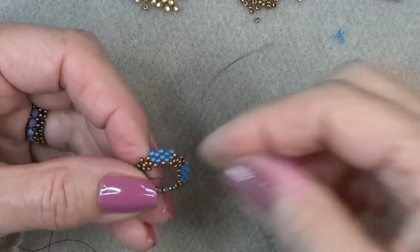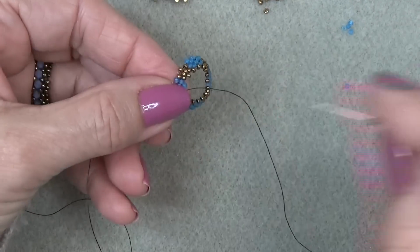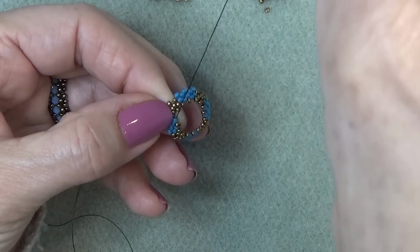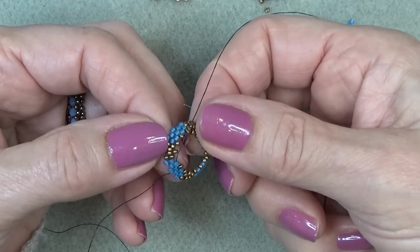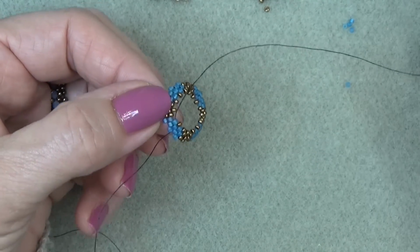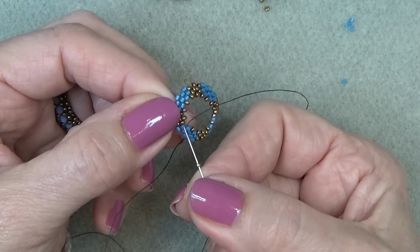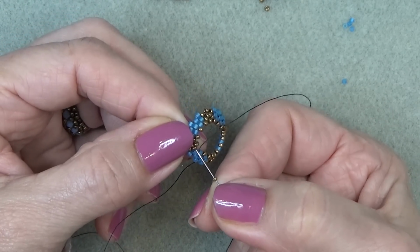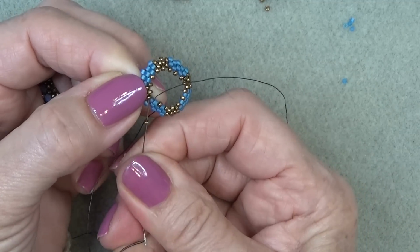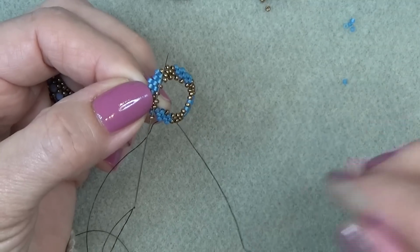We're back. So coming down to the end, so 15-0, and all the up beads, so through this Delica. And now we're going to step up, weirdly in the corner, but that's just where my step up comes out, so that's okay. So here I'm exiting the Delica, pick up a 15-0, you're going to sew through the next up bead right here, this 15-0, and the one on the diagonal, which is going to be the corner bead, like that.